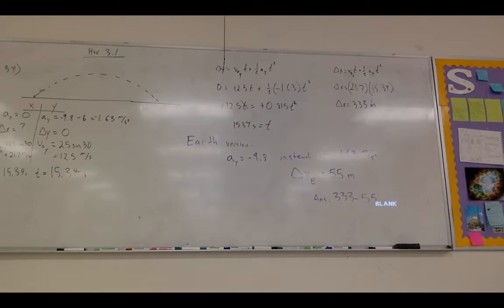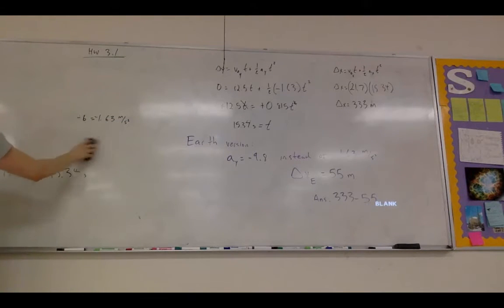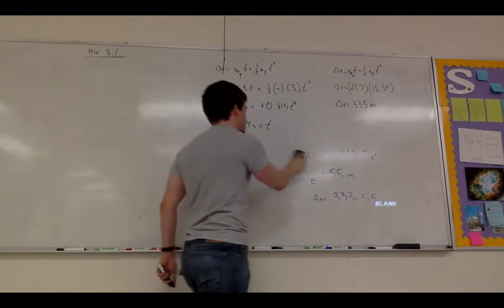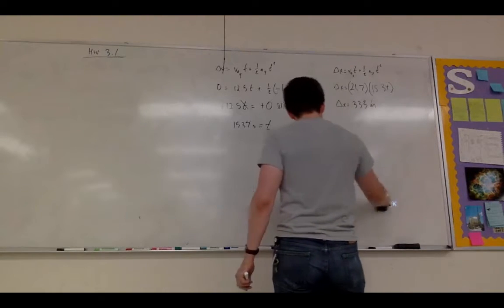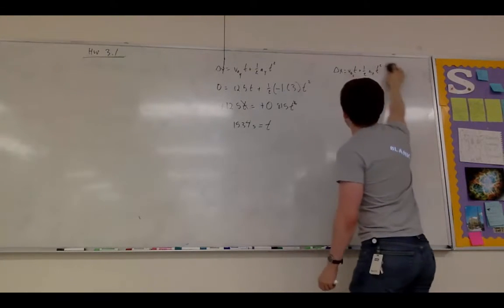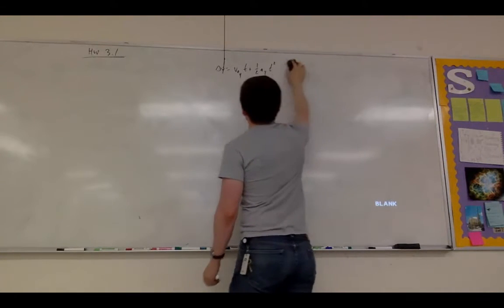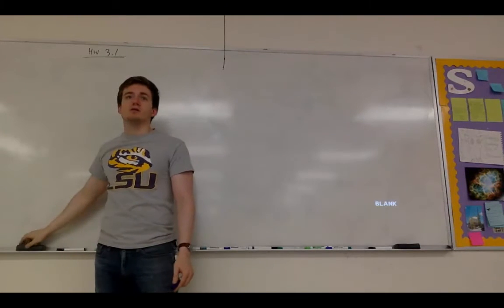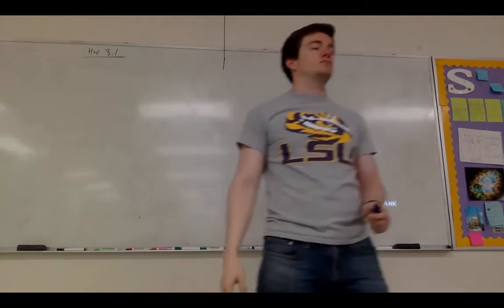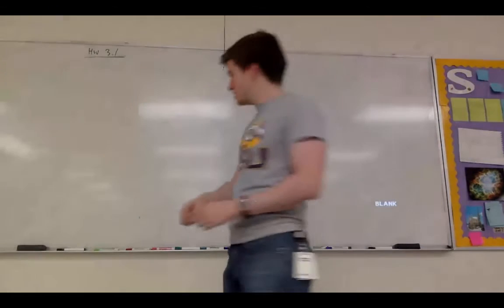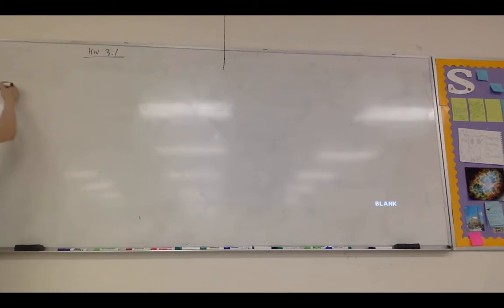Number 28 is kind of a common way of asking a question. A ball rolls off of a table. What is different about this problem? You guys remember the first example problem we did in class with the marble being launched from the marble launcher at a height of 1.5 meters? What is different between that problem and this problem? Delta y is different. A number is different. Is anything else different? No.